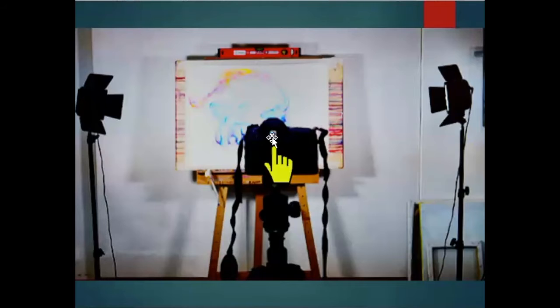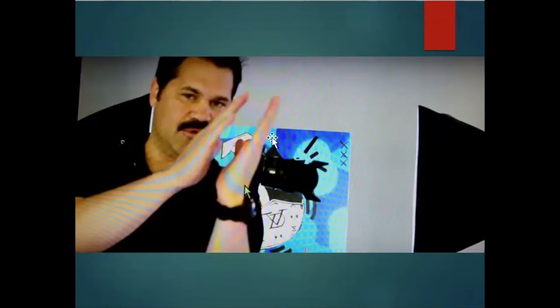And then if you're going to be photographing your artwork not hanging on a surface like the wall, but instead set up on an easel, of course the easel will have a little bit of a diagonal shift. So when you're photographing that artwork on the easel, you have to make sure you have that same diagonal angle in your camera as the artwork has on the easel, because you want to make sure that there's no distortion of angles. We basically want to make it as flat as possible.